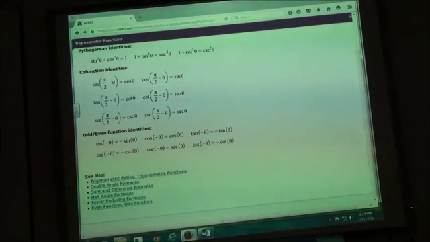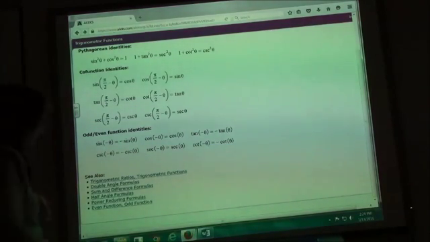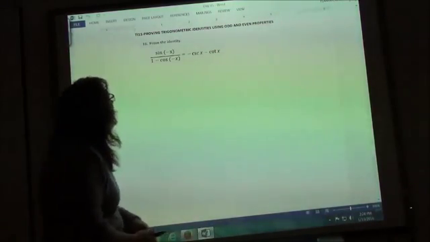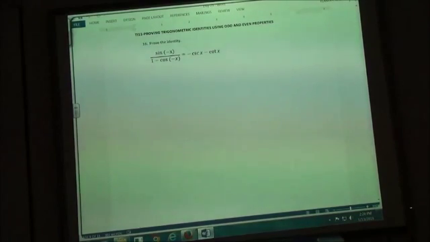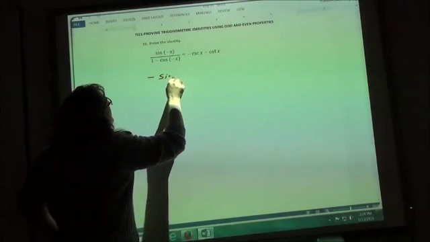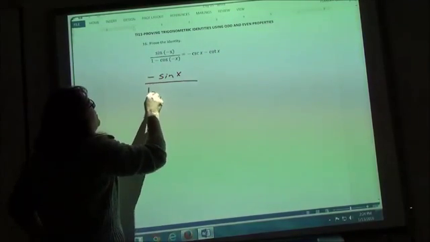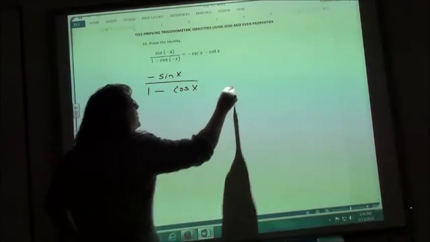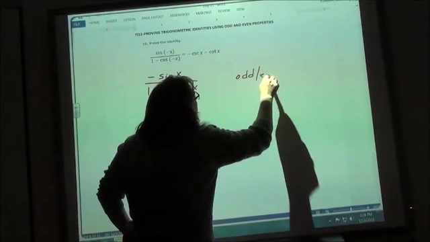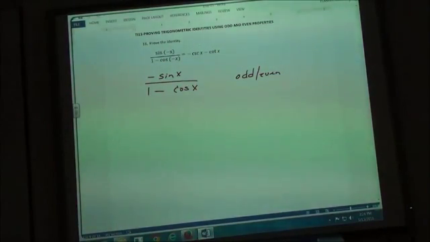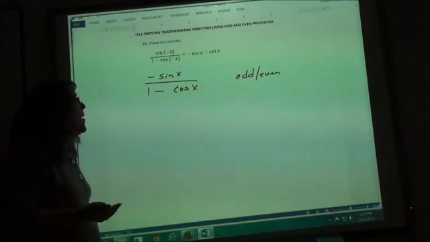And that's usually my first step when I'm working with these, is to look to see, do I have any of those I can rewrite? So again, I'm going to go back over here. I've got the sine of negative x minus the cosine of negative x. Well, the sine of negative x, I'm going to put negative sine of x, minus, and the cosine of negative x is just the cosine of x. And that's using the odd and even identities there.